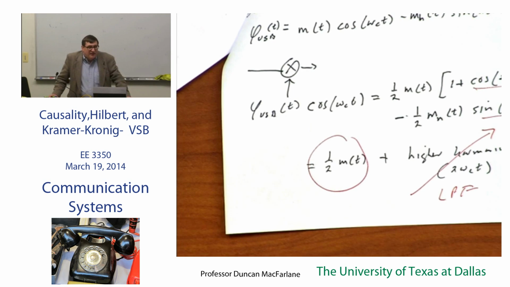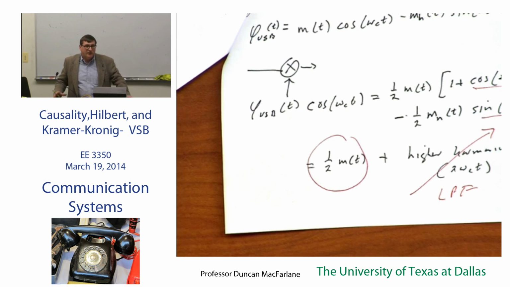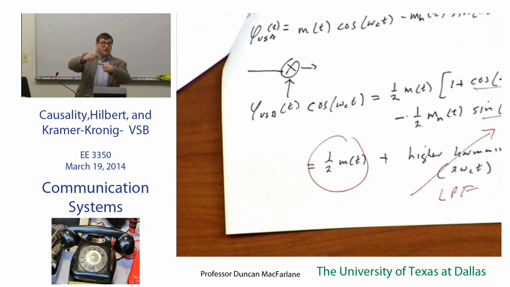QAM also using half the bandwidth? So QAM was using half the bandwidth as well. The realization of that, and the approach to that, is related to this. It's still phase dependent, but it's a different approach. What we did there was we said, okay, a sine and a cosine are 90 degrees out of phase. 90 degrees is that magical orthogonal angle for which there's no dot product. If I take the dot product, there's no projection. Therefore, they're linearly independent. The information on the cosine and the information on the sine is perpendicular, independent, no crosstalk.